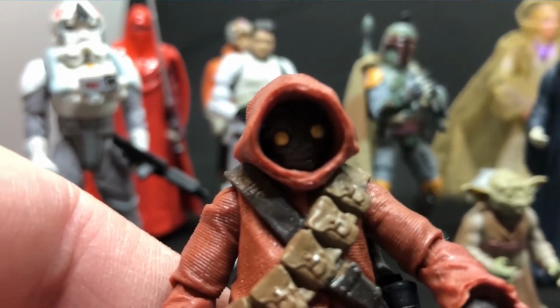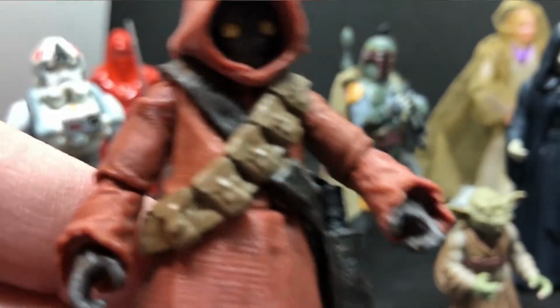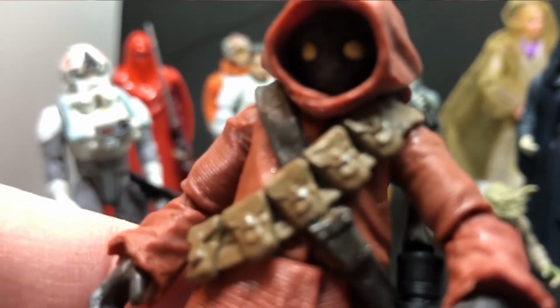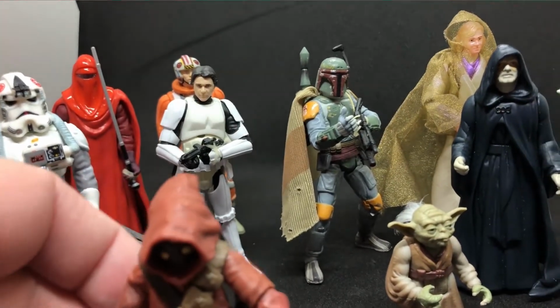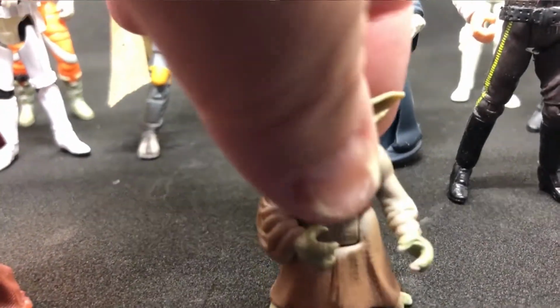This is not one of the Power of the Force Jawas. In fact, I think it was originally a Black Series Jawa, and it was what would go on the vintage carded Jawa. When they were re-releasing figures back in the first part of the 90s, the first time the re-release came along, they actually had a thing at the top of the head of the Jawa where light would filter through and it'd make his eyes glow.